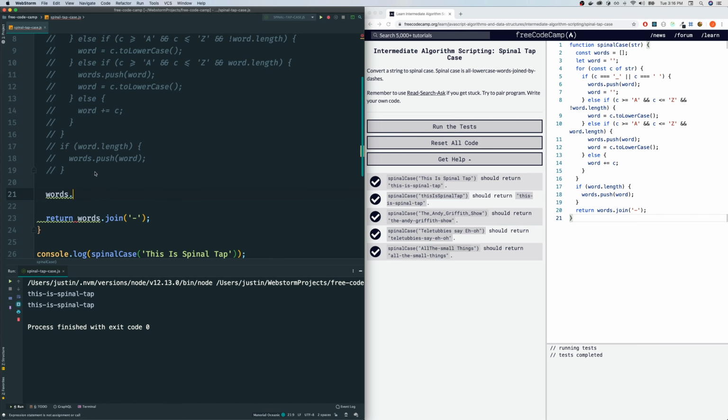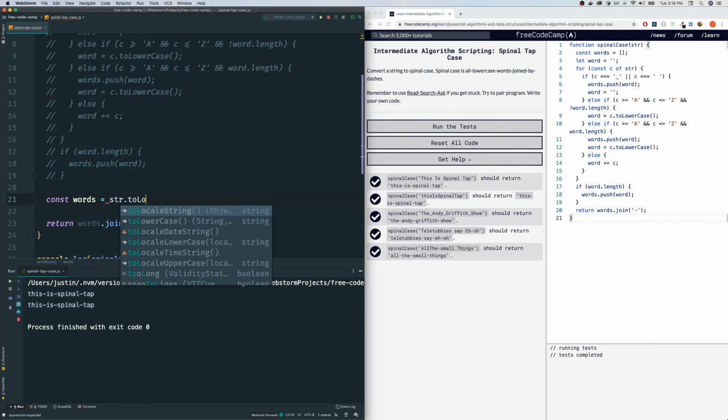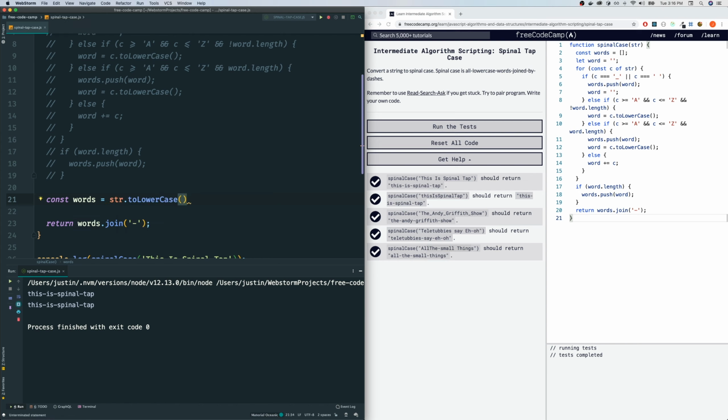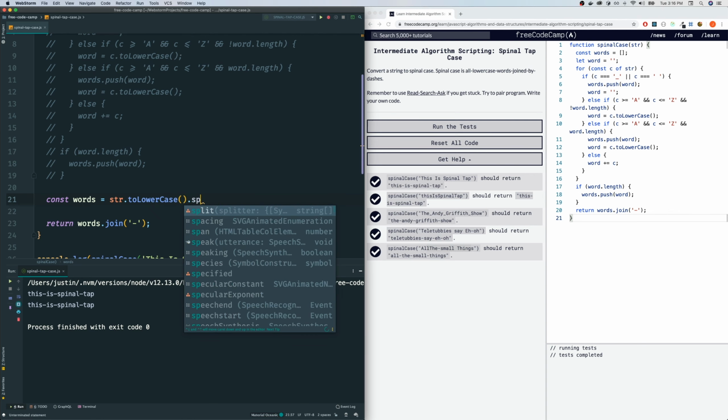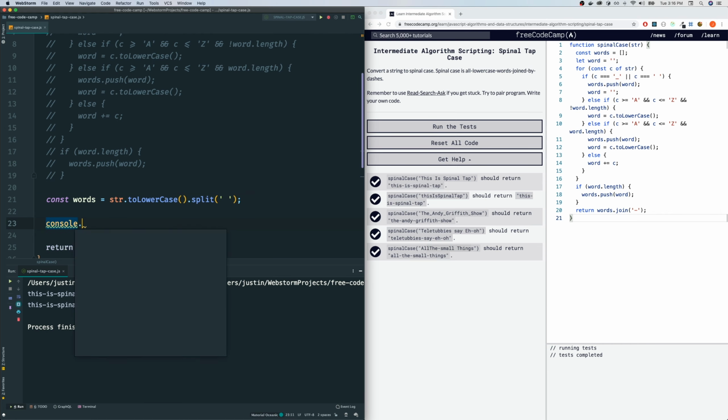How I would do that is I would define words, the array like before, to be, first, get our string, convert to lowercase by using this method that just converts all the characters in our string to lowercase, and then I would split it into an array, and the delimiter, the thing that I'm splitting it by, will be a space in my made-up example. And once we have split it, let's console log what that is.